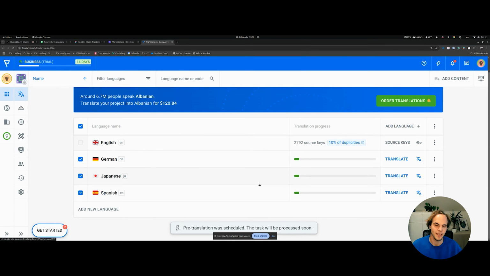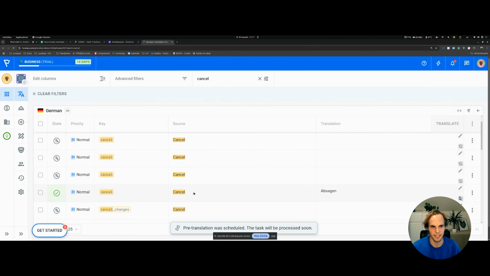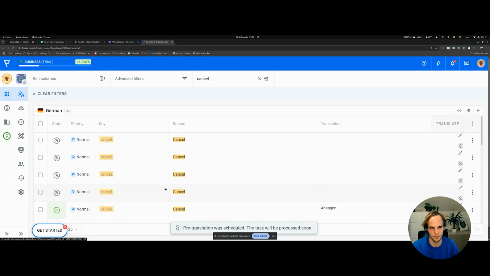let's just start this. In all of that content that I uploaded, I will show you that I had a few duplicate values. For example, I know that cancel exists there multiple times, and this can happen very easily. Generally speaking, it's best to handle duplicated content at the source, meaning that if it's maintained by the developers, you try to talk with the developers so that they always use the same unique value and don't make duplicates.